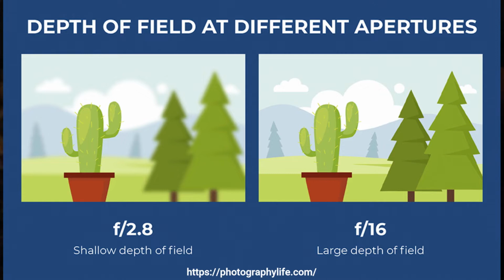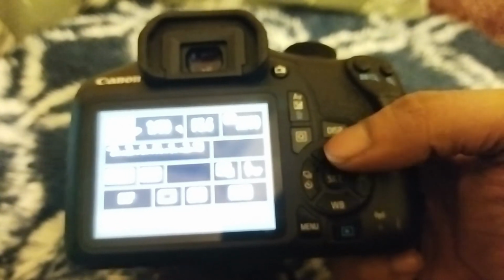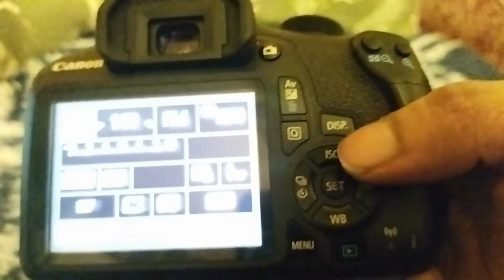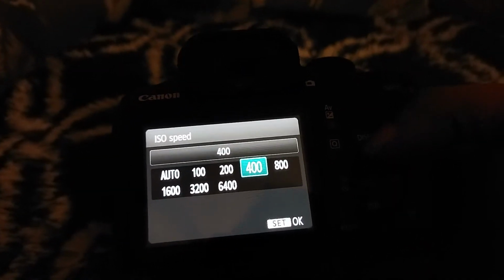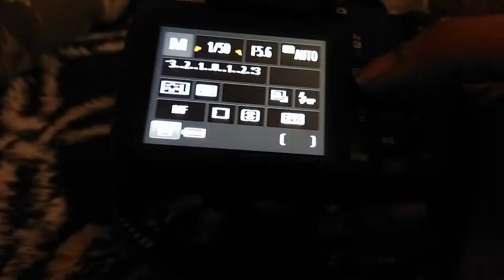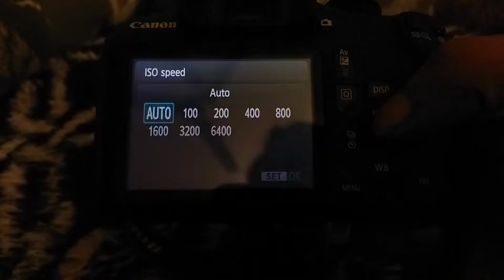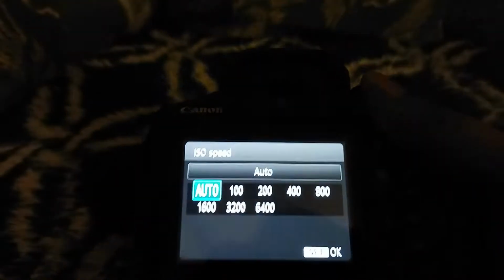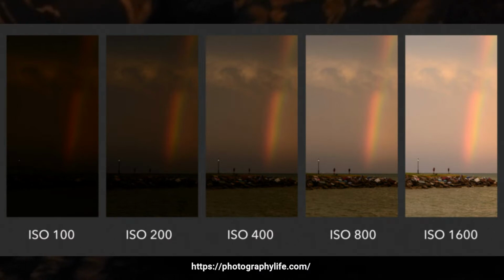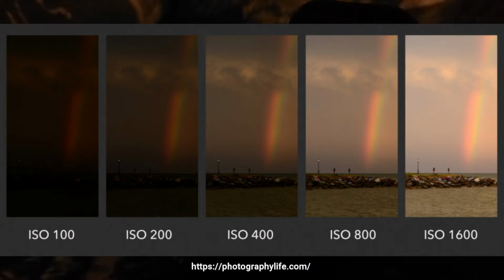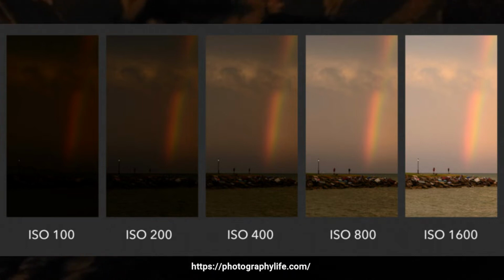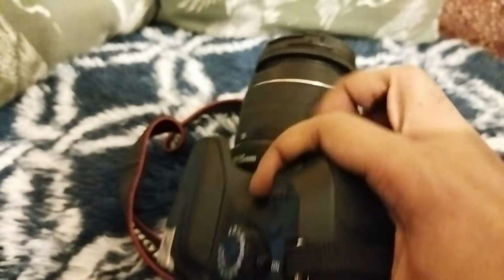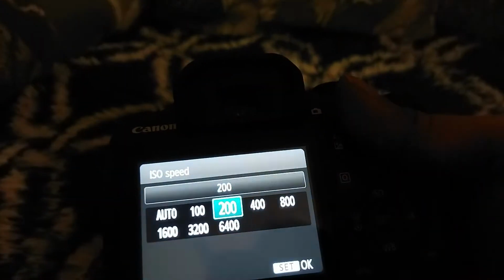Now let's come to ISO. As you can see over here, it is already written ISO. If you click here, you can set your ISO speed. ISO is your camera's sensitivity to light, which means a lower value means less sensitivity to light, while a higher ISO means more sensitivity to light. So your camera's light sensitivity has everything to do with ISO.